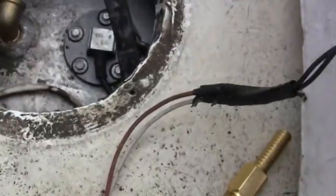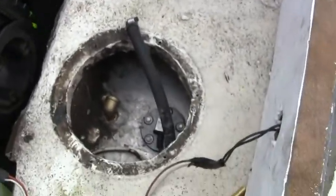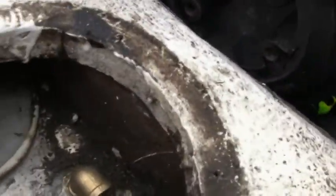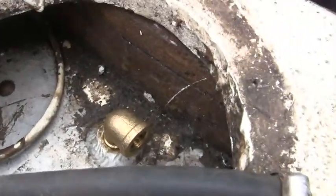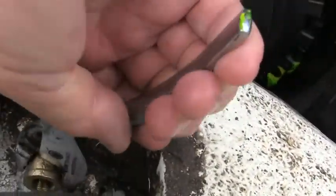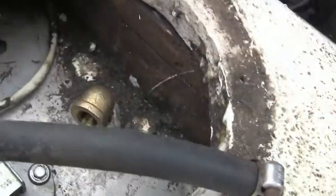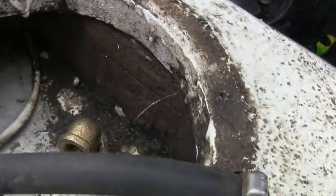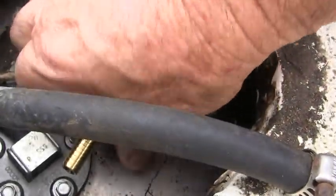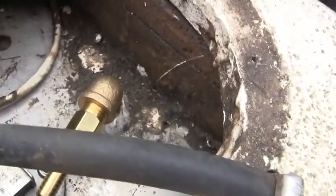But anyway, trying to get that to face the other way here. So, hopefully I'll put a pair of pliers on here and be able to get it to tighten down a little bit more in the direction I want it to be. That's as far as I can get it. So I'll do this, and then do that.